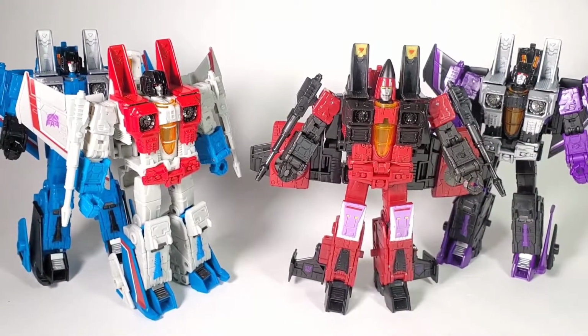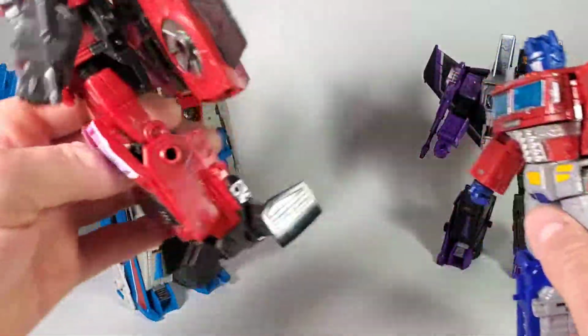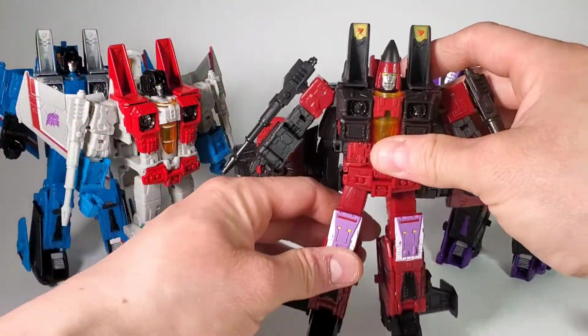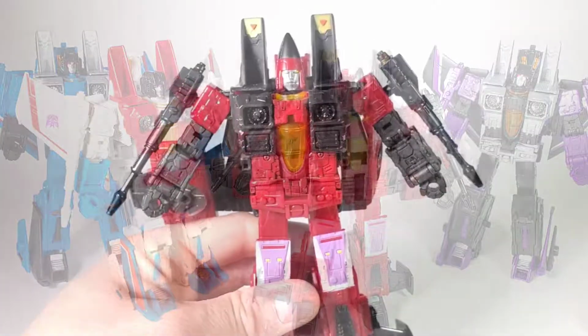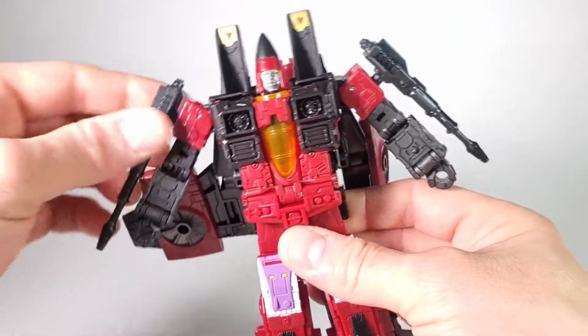Now I can actually recreate the scene in the movie where Optimus Prime ends up crashing him. We see him in the reflection of the truck and he goes flying. So really happy about that. So overall his robot mode is awesome. Okay, so now onto the transformation. Should be the same way that the other Seekers transform.